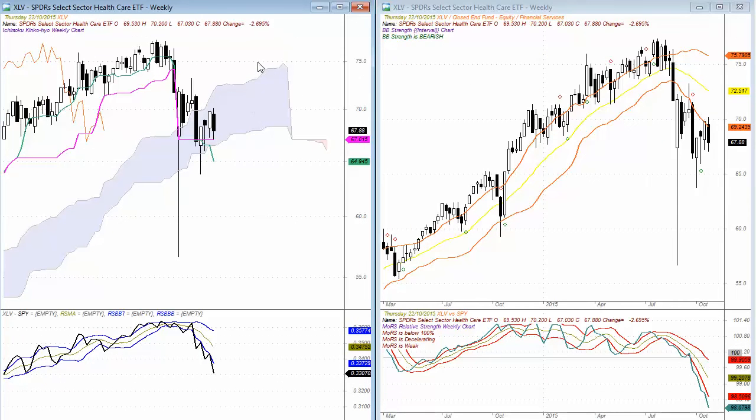Probably the weakest sector here is the healthcare sector at the moment, and on the weekly charts we see the market trading within the Ichimoku cloud, finding strong support around the Kijun-sen for this week. But on the band chart on the right hand side, trading down outside of the lower band, highlighting the very strong medium term time frame bearish bias. The market selling off, attempting to rally, finding resistance at the lower band, selling off once again, attempting to rally and selling off again for this week.